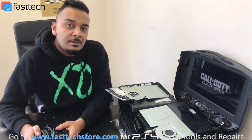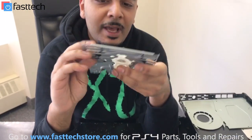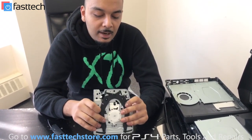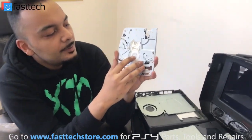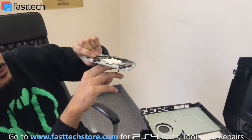It looks like it's loading the game now, which it was not doing before. So there you have it — it looks like it's working. This is the roof mechanism that was busted. As you can see, it's got this curve to it, and no matter how much you try straightening it out, in 99% of cases you're not going to be able to, because these are flattened and aligned with machines. This point right here has to be at the exact right height and aligned with the motor to spin the disc correctly — if you don't have the perfect amount of clearance, you're going to have issues.